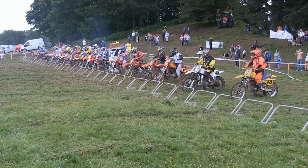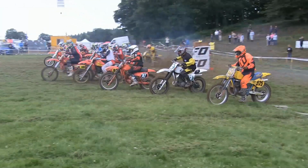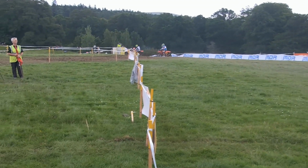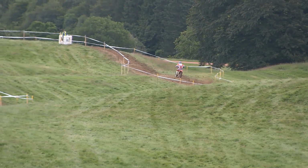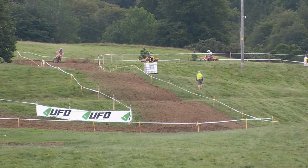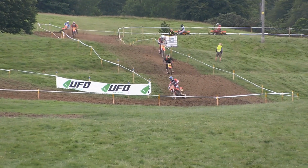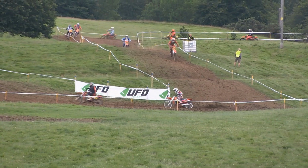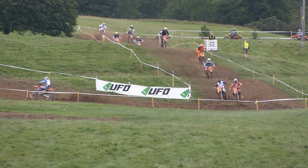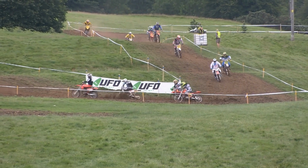So we're just waiting on our race starter once again, Darren Hudson, getting into position. So it's heads down, elbows up, and we are off as the riders make their way in to turn 1. So we're just looking to the far side of the track to pick up race leaders. At this moment in time, I can't really identify that front runner. It looks like David Houston is in there in third position. But as you can see, a nice group of Twinshock under 50s riders in this race 5.